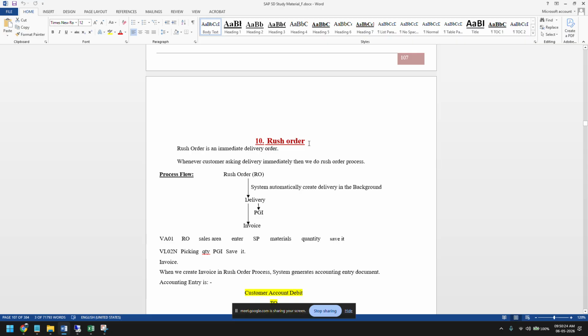Then the rush order. In the system, sometimes the customer is in a rush, right? Let's say in the normal case, I create an order and Mohan is creating the delivery, and then further on the process goes, the PGI and invoicing will happen, right? So in the normal case when I create an order, I will give the order number to Mohan, and then Mohan will create the delivery. In the real world also, the same person cannot create order and delivery because it's kind of a violation of segregation of duty.